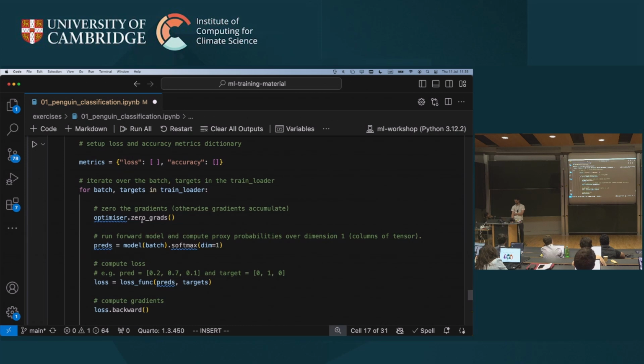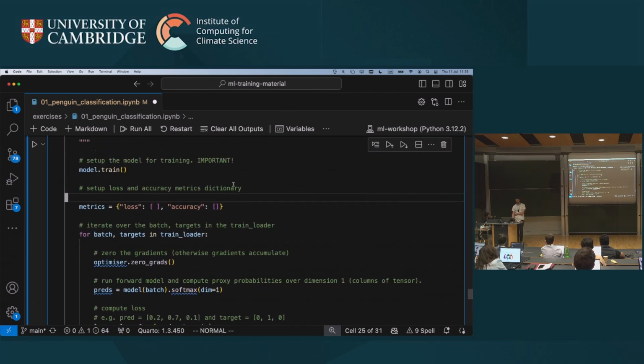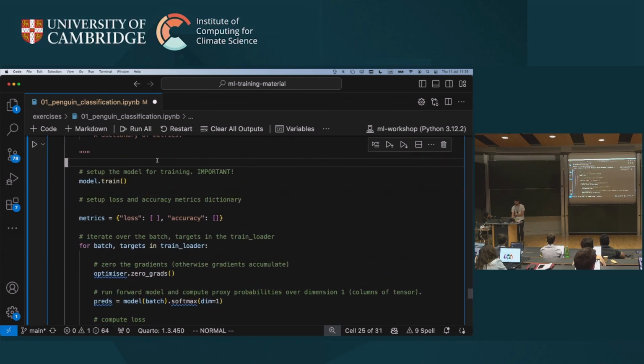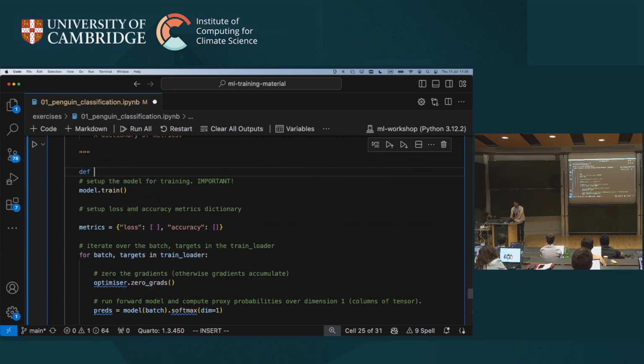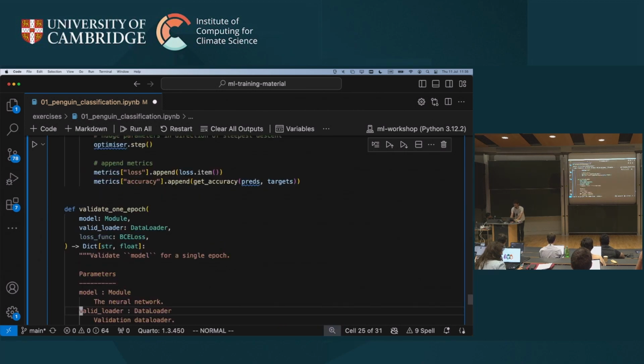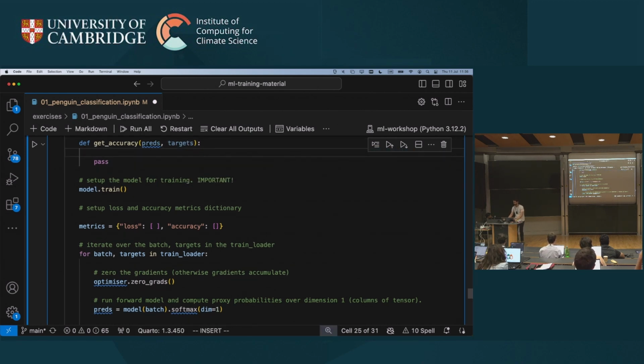I'm sure I'm going to introduce a bug somewhere. I need to define this function called get accuracy. It takes predictions and targets, and I've forgotten how this works.